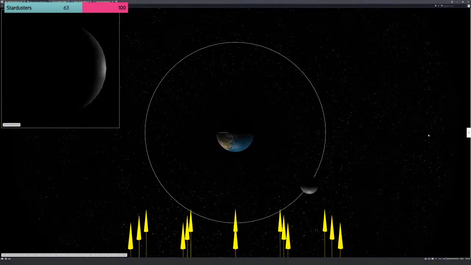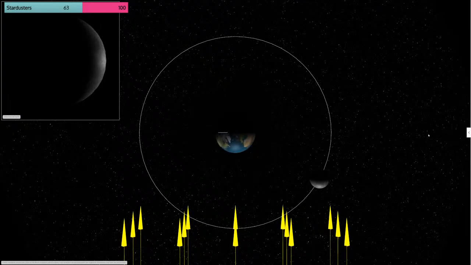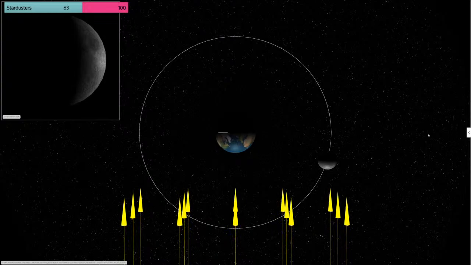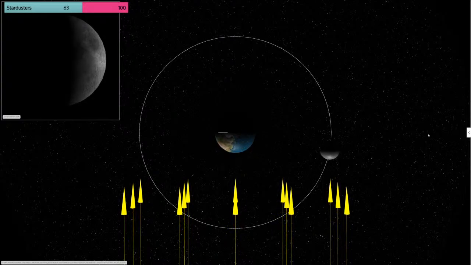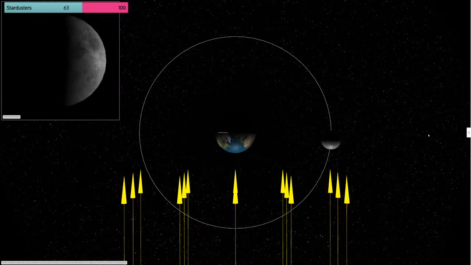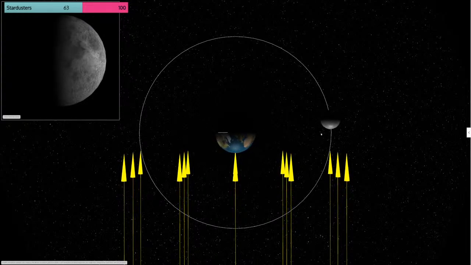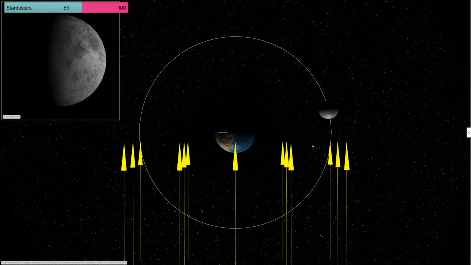You can see as the moon orbits around. Ignore the ship looking things. Those are the sun's rays, obviously. This is not to scale either, but you see as the moon orbits around, this is 1/4 of the way around our planet. So it's a quarter moon, first quarter moon.